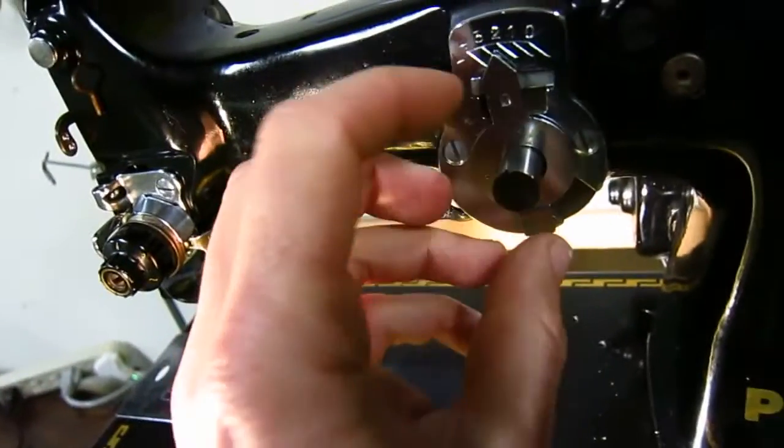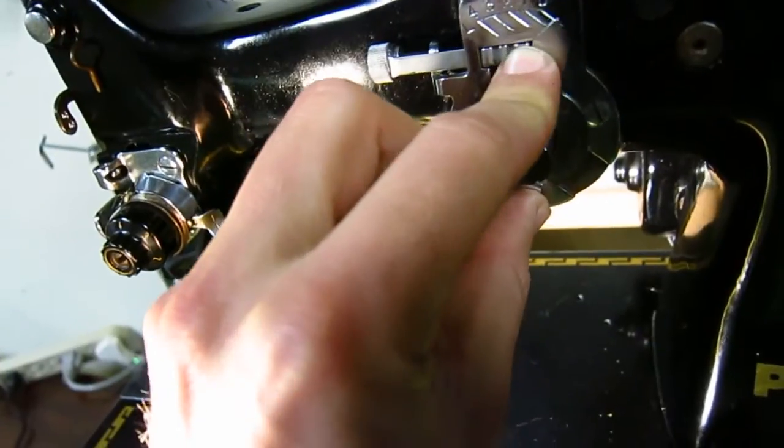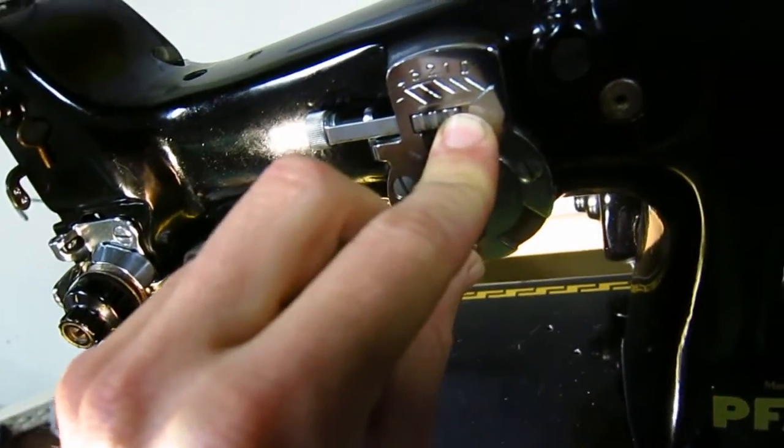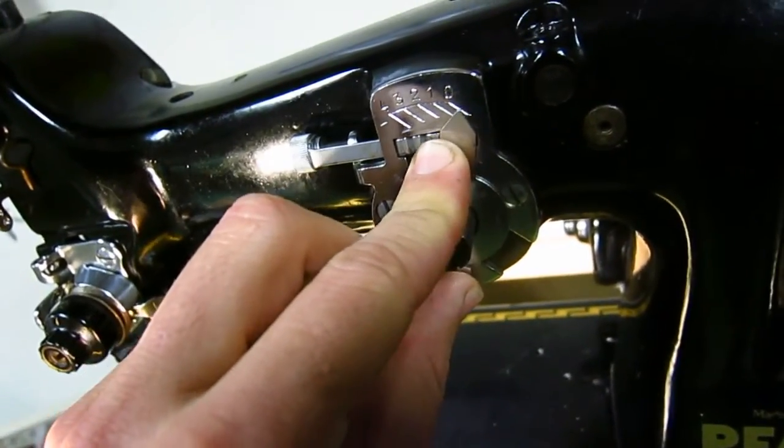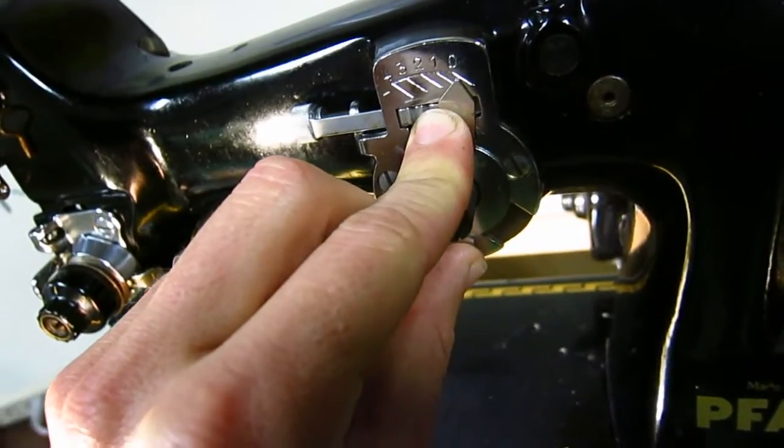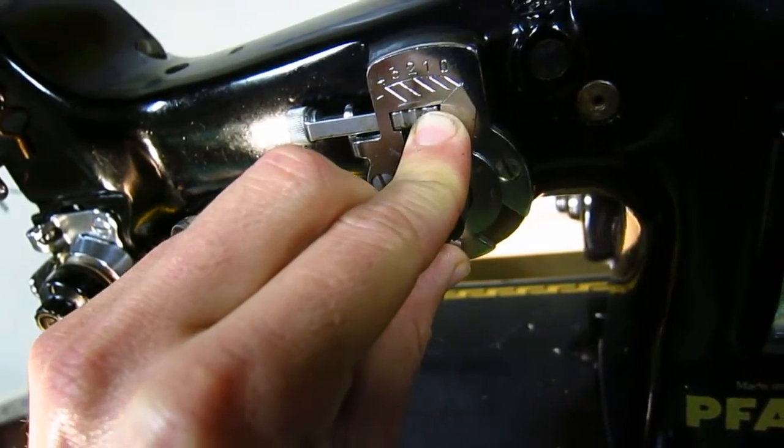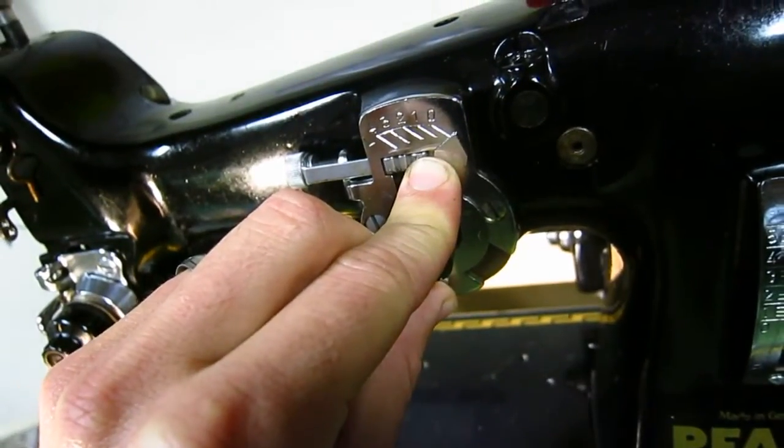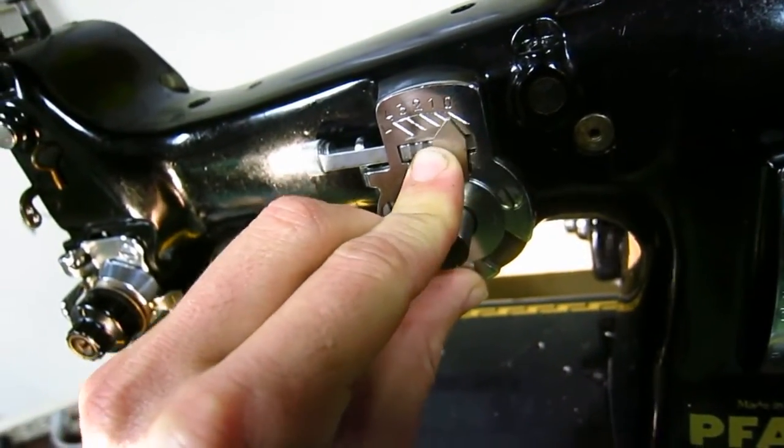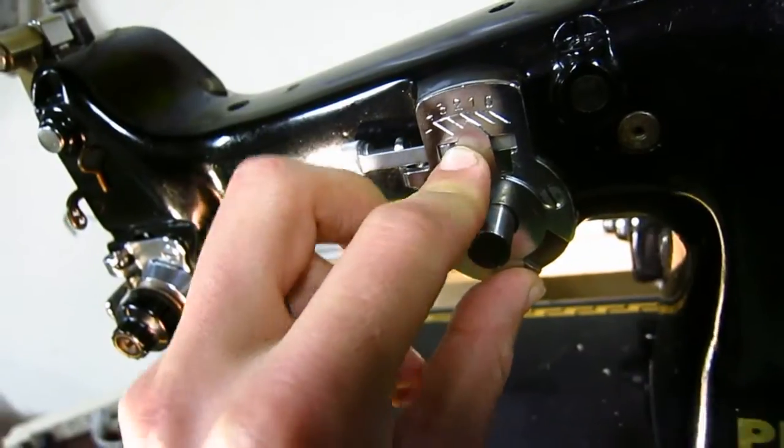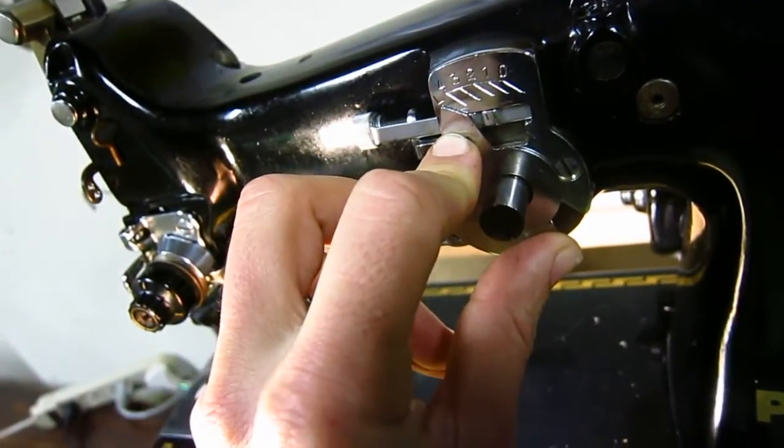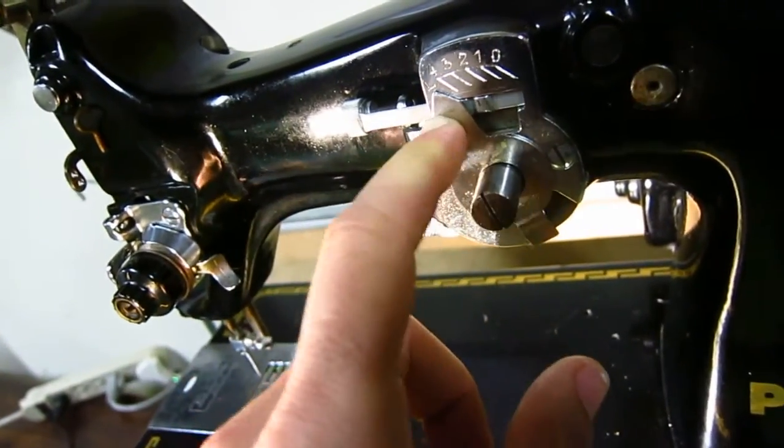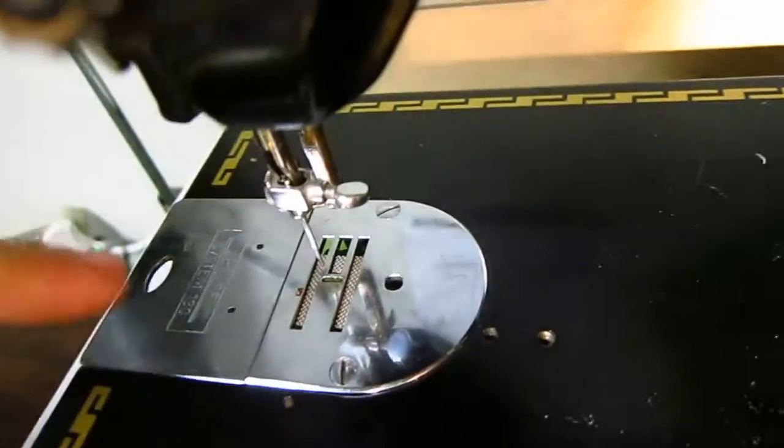What happened was this stop was broken, so you would turn the knob and it would over-travel, which would cause you to go from zigzag to straight stitch, but then it would over-travel and do the opposite zigzag stitch because you were over-throwing it. If you went in the other direction, you could over-travel on that knob and have a stitch width that was actually wider than the needle plate.